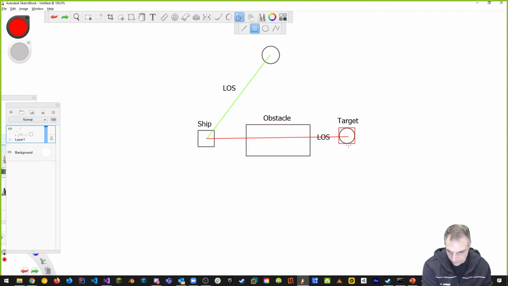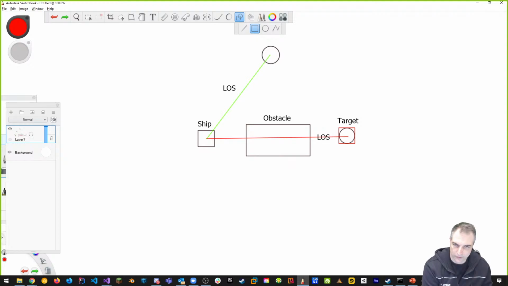So similarly, we're going to do the same thing with our target. We're not going to do a line-circle check, although that would be the easiest to do, right? So that's the situation. That's how we're going to target stuff. We're going to see if there's a line here and there, and if we move things around, we're going to get these different lines. So first things first.